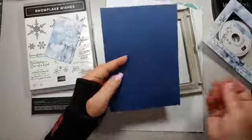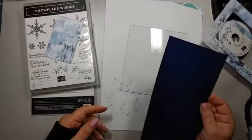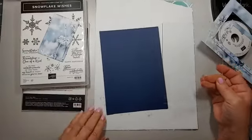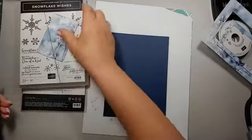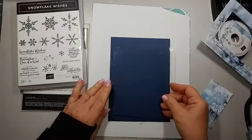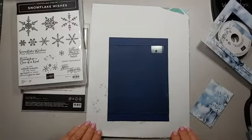I am going to remove the glass because this is what I'm going to keep referring to make sure that I'm getting my papers on there correctly, or lining them up so that they're centered. So let me take my pieces, and I'm going to use this and just determine where my top and bottom are going to be. So that looks about right to me.